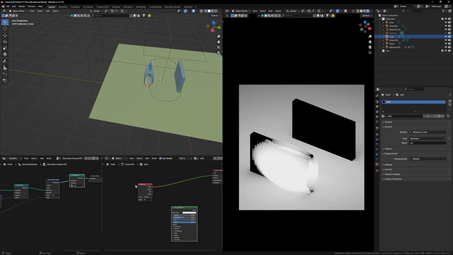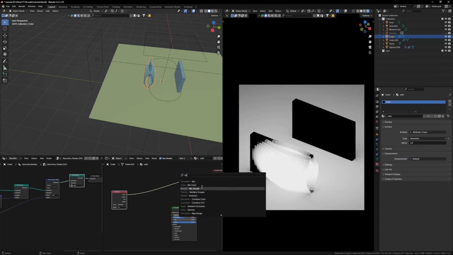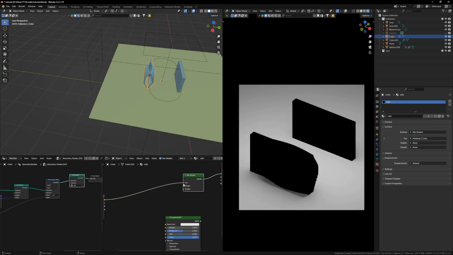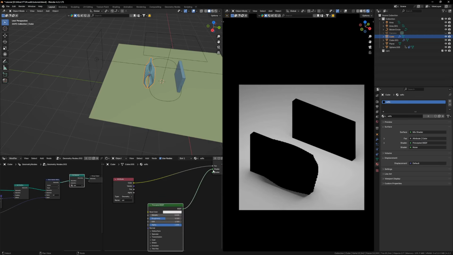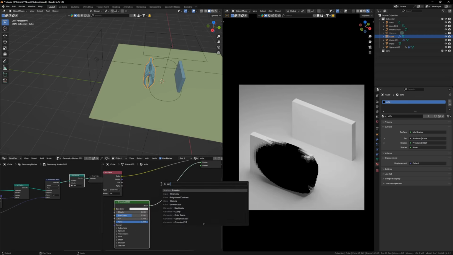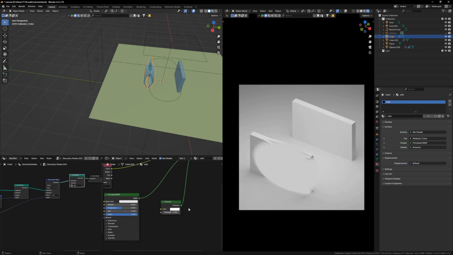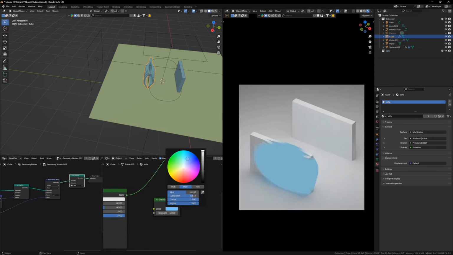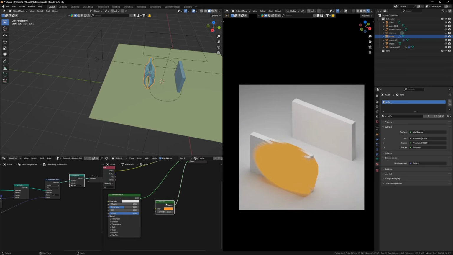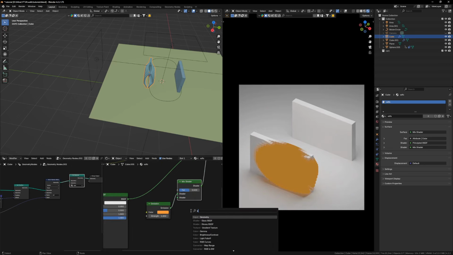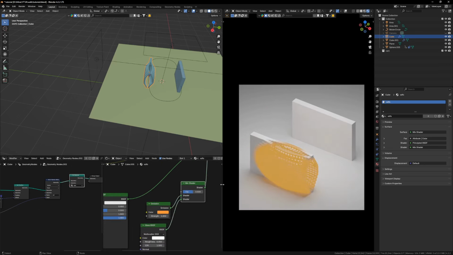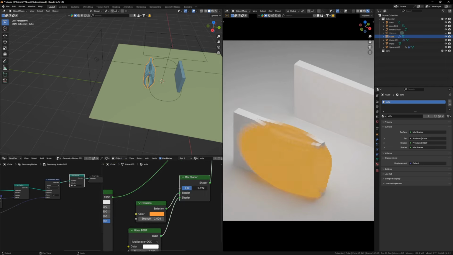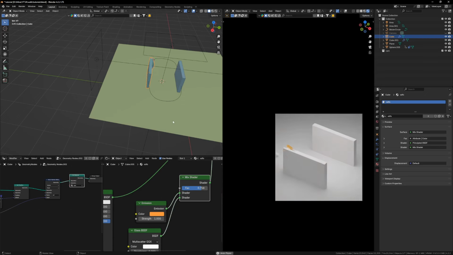Now I am going to use this as a mask between. Let's get in a mix shader, get this into the factor, principled BSDF, and emission, something like this. And you can give this any color, maybe red, orange, blue. Let's spice this up more by adding a mix shader for the hair and add in a glass BSDF, something like this, and slightly, maybe you can find your own sweet spot. I think this is fine, and this is it.